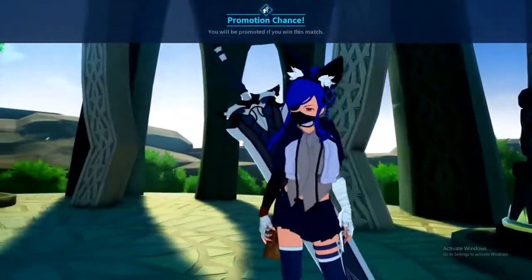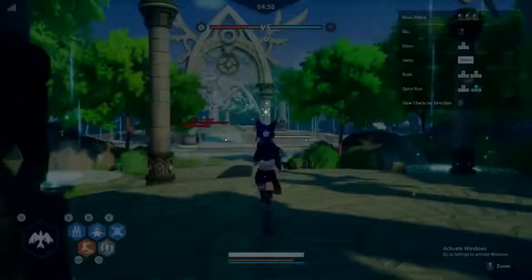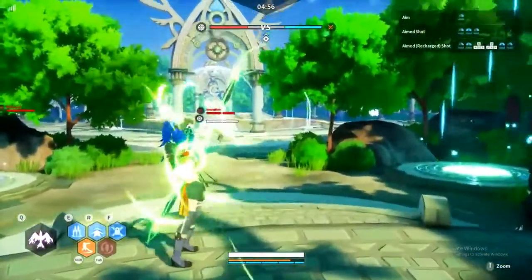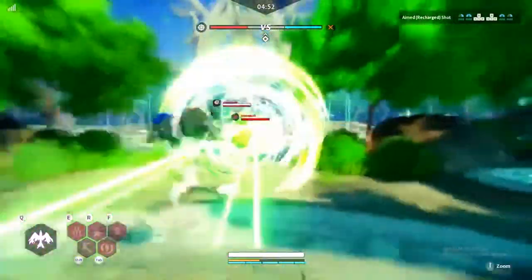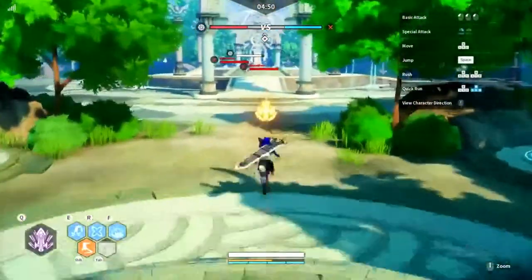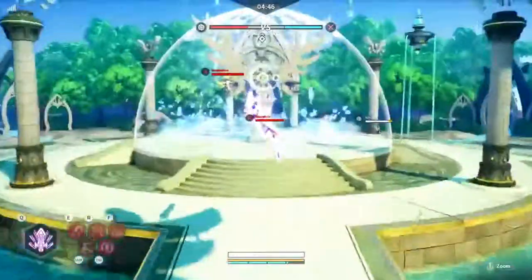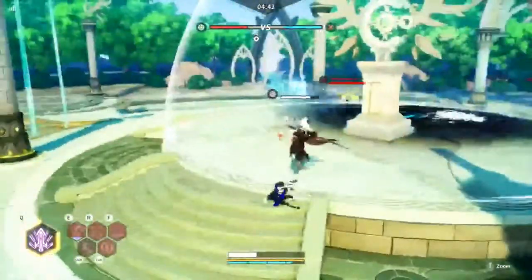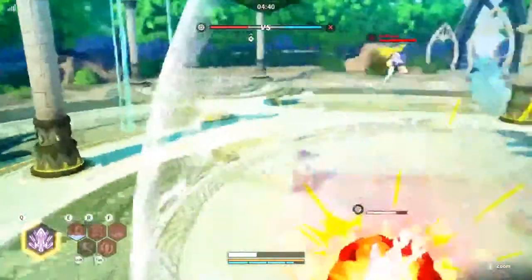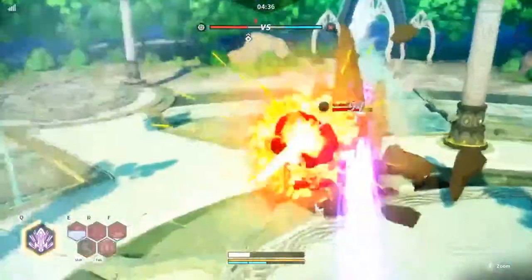Today I'll be talking about the basics of PVP and PVE. Basically, in PVP, some people just start off using the sword and the archer in the beginning of the game. Most people I see then use the blazing fist and a mage. Some people use archer and mage.